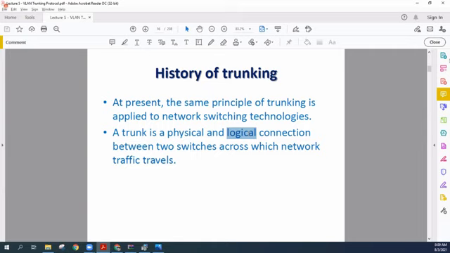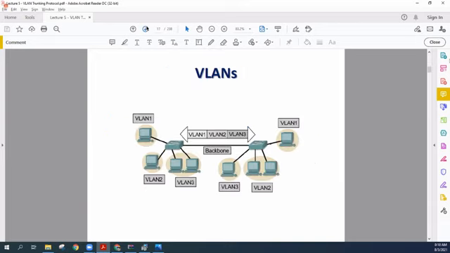In the same way, we can introduce the VLAN also, analyzing the traffic and grouping them accordingly. So this is what is actually happening. VLAN 1, 2, 3, what we refer to as VLAN 10, 20, 30, because usually we are not using VLAN 1 in actual practical cases. That is the default VLAN. We are not going to touch that. VLAN 10, 20, 30 might be the best way to explain any example. Then VLAN 10, 20 on the other end as well, but the backbone or trunk accommodates both VLAN 10, 20, 30 related traffic.